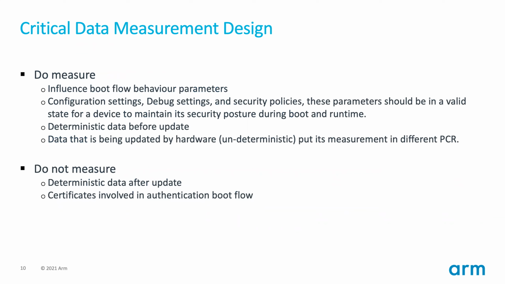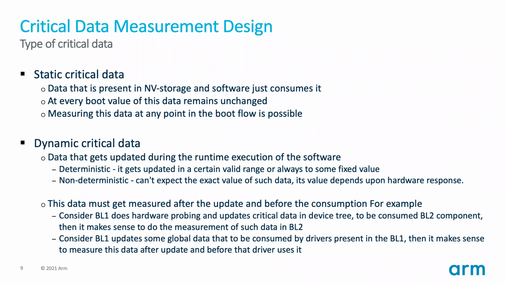Sorry, can you go back to the last slide? Yeah, apologies. So are you saying that, I'm not sure I agree with the data must get measured after the update and before the consumption, right? I mean, in reality, you could measure both, what it was before and what it was after the update, right? Of course, but it always has to be before consumption. Okay. I don't know that the rule must say this data must get measured after the update. You can do both, and I think that might be valuable in certain scenarios.